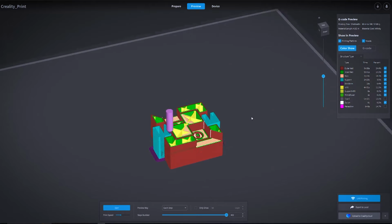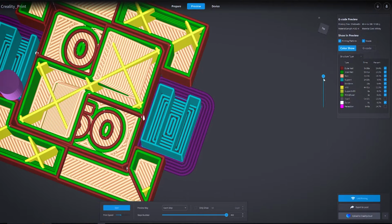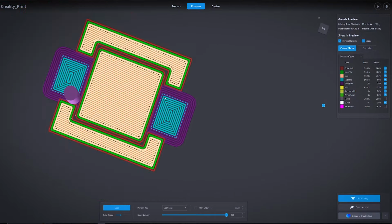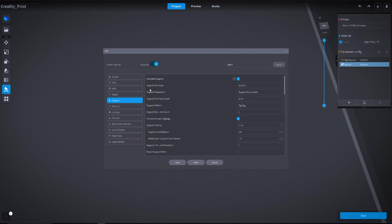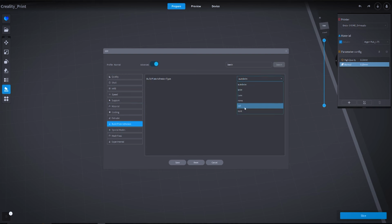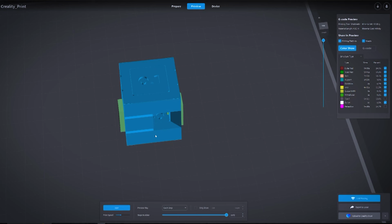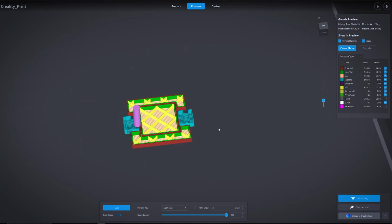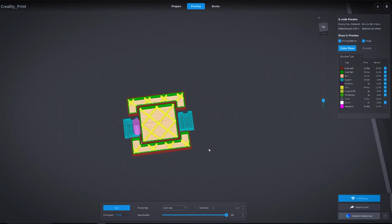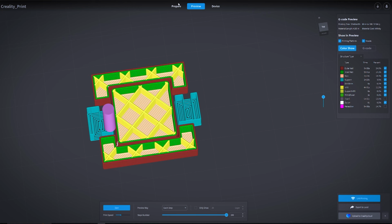On the very first layer, you'll likely see some purple brim, and that is connecting the bottom of our support with that interior square or cube, which is meant to test for clearances. So we don't want those welded together. Back in the settings, we can go into our build plate adhesion settings and disable the skirt and brim. And now when we go to slice it, you'll no longer have the issue of the brim connecting itself with that inner cube. So now we can properly test for clearances.